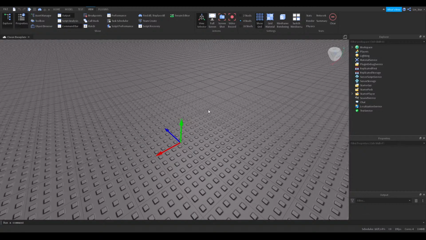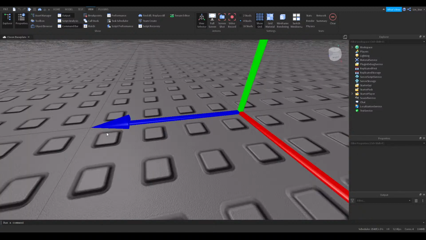You have those arrows, and they show the origins of Studio. Studio and Blender have the same origins, only the z-axis is mirrored.